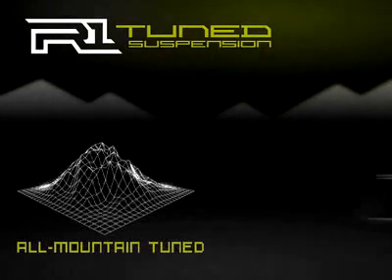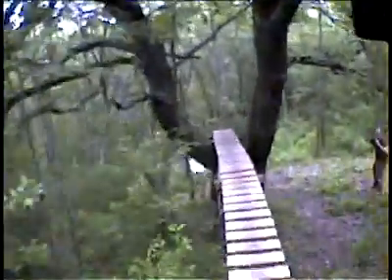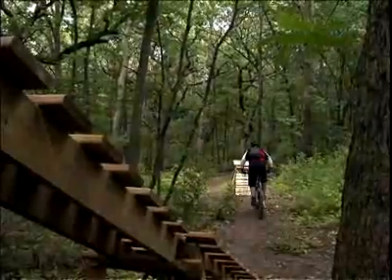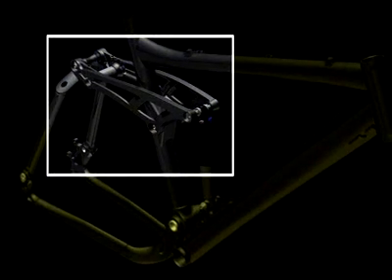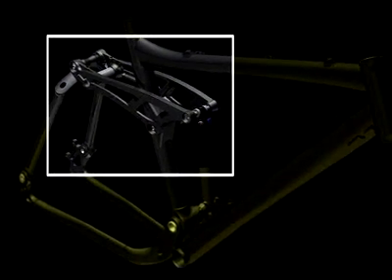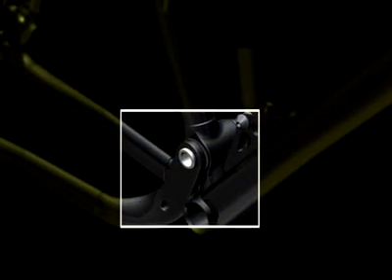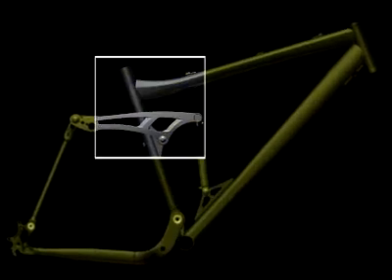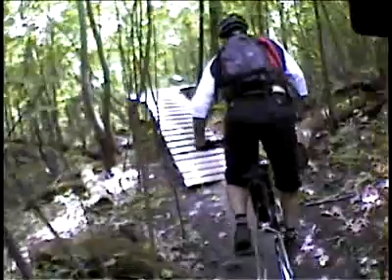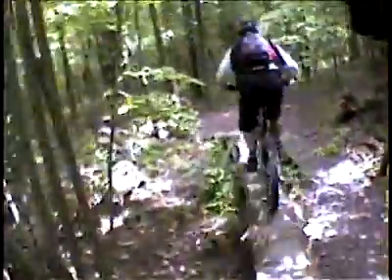All Mountain brings us to Remedy, a bike tuned to make the climbs as easy as the drops. The performance of a trail bike plus the big-hit toughness of a freeride — that's what you want if you're going to ride the whole mountain. R1 pulls it all together. A 2.67 to 1 leverage ratio on the rocker link for better big bump compliance. An optimized single pivot tuned for pedaling efficiency and climbing traction, also optimizing rearward wheel path during suspension travel for better high-speed bump compliance. An all-mountain tuned geometry to facilitate maximum trail stability and optimum big-hit compliance. High performance and all-mountain versatility in one bike — the R1 tuned Remedy.